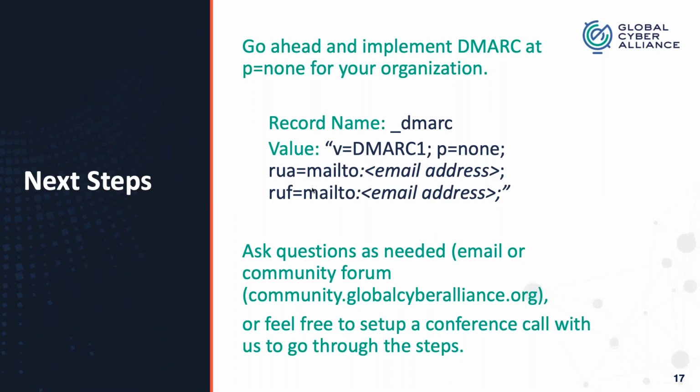At this point, it's recommended that you go ahead and start implementing it. Put in a DMARC policy if there is none. Go put it through your change control, because all you need is a record name _dmarc and then the values. Make sure you have the proper generic email address and email account set up, so that you can send reports to it. If you need any help or guidance, if you want to check, hey, this is what I'm putting in, is this correct, reach out to us. But start off at p=none, okay?